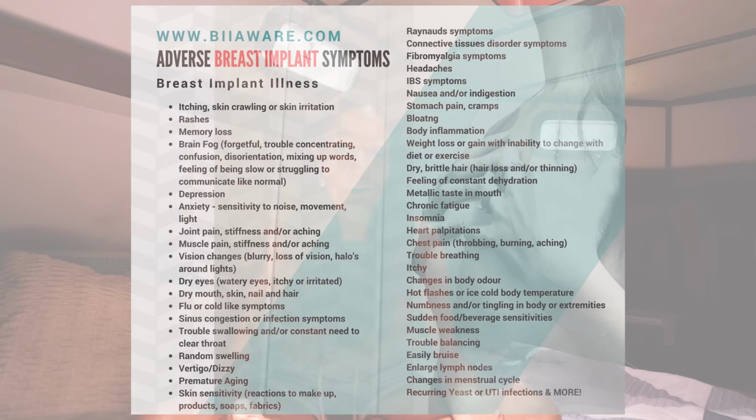It's still not clarified yet what exactly it is or why this is happening, but with so many women having the same experience, it's pretty damning evidence in my opinion that it can happen to people with breast implants.